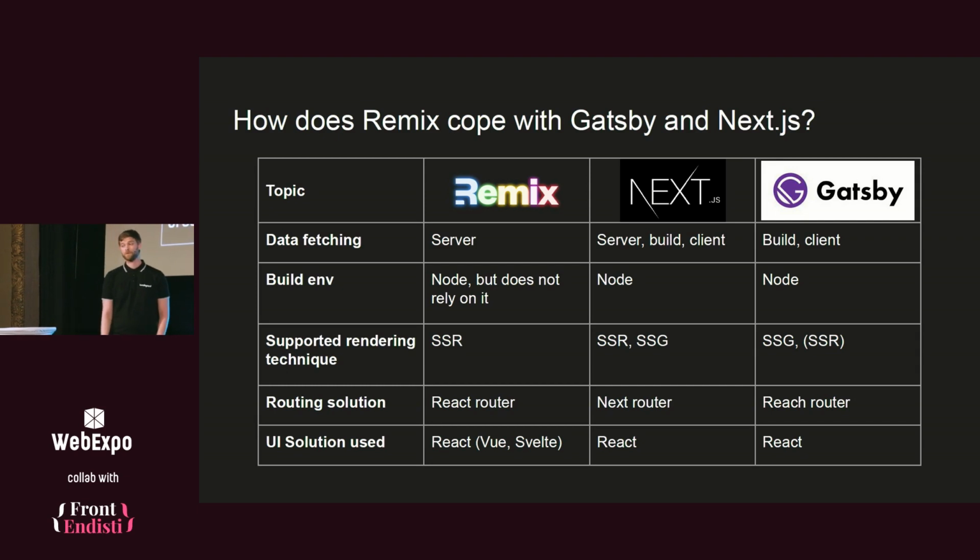The routing solution, also an interesting point, because Remix uses React Router. Right? That's like the industry standard, and also the creator of Remix is the same guy who created React Router, so why not? Next.js uses its own router, and Gatsby actually uses Reach Router, which is actually also from the creator of Remix. And actually, Reach Router was discontinued, kind of, and React Router is the surviving project. So yeah, the routing solution is currently the industry standard inside of Remix.